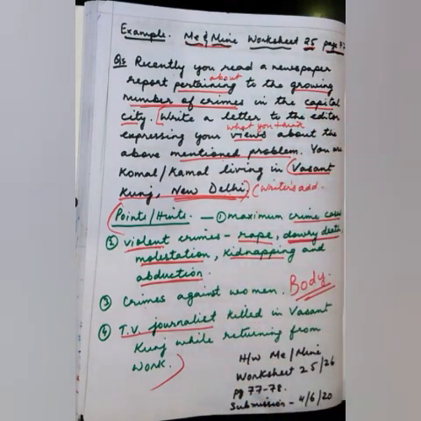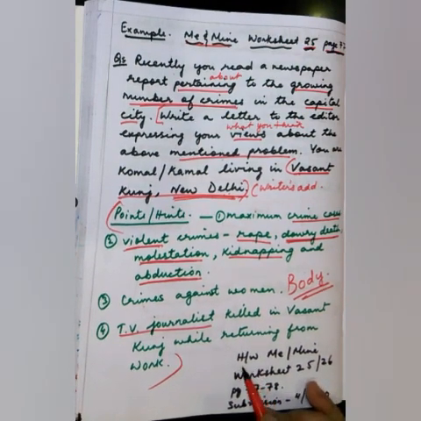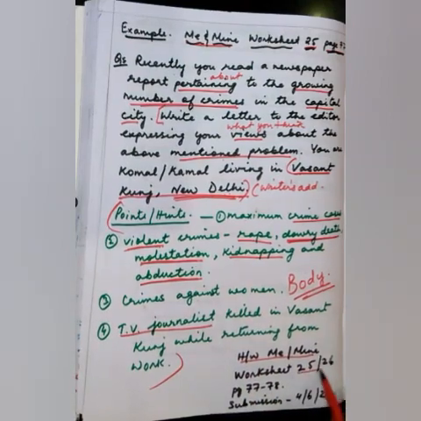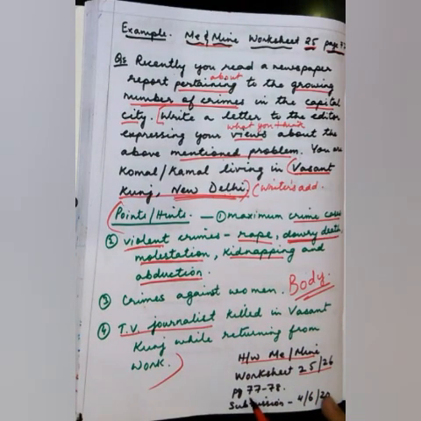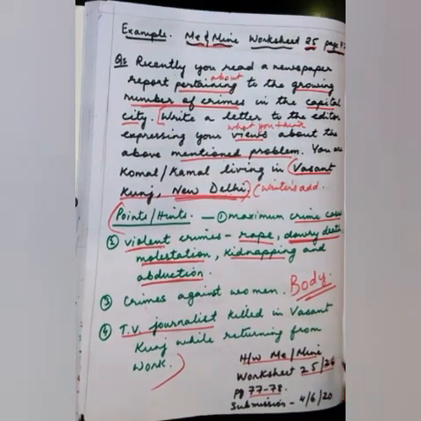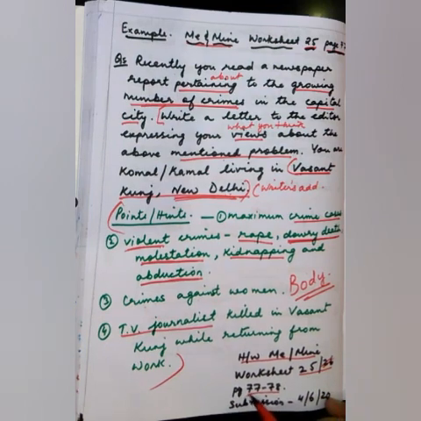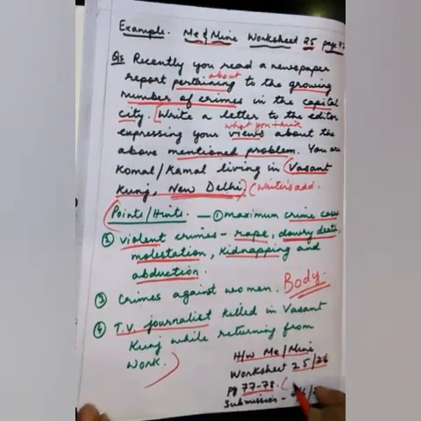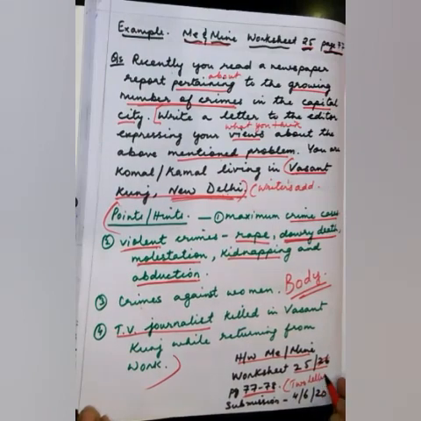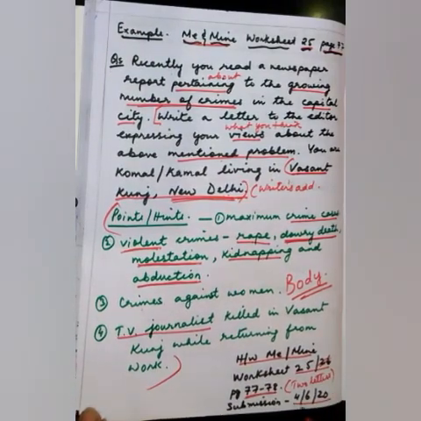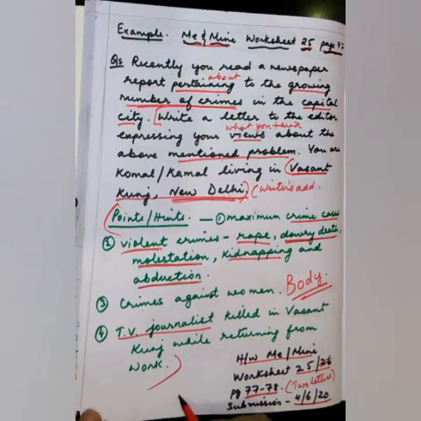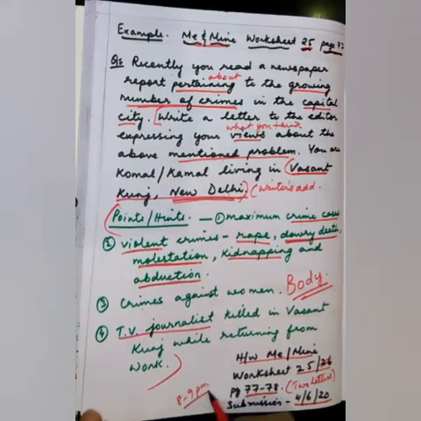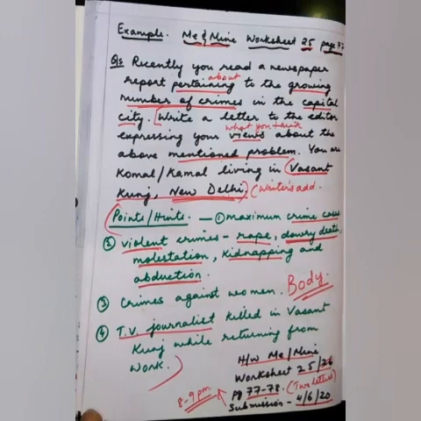This is one letter that we have in the book. We have two letters on the other page also. See here, homework is Me and Mine, worksheet 25, page 77, 78, both sides. There are two letters. So you have to write two formal letters and send to me on the 4th between 8 to 9 p.m. Not before, not after. This is the time that you will send me your letter.